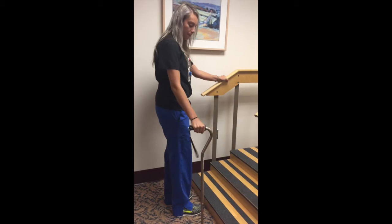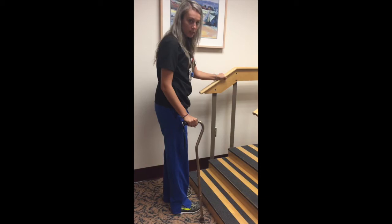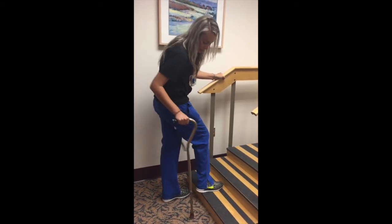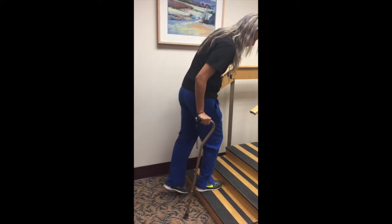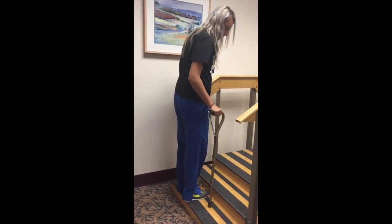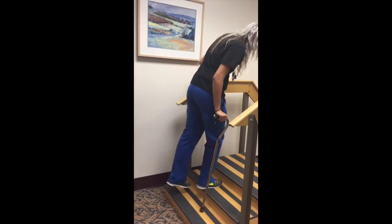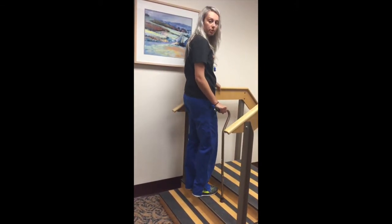So you're going to hold on to your rail. You're going to have your cane in your other hand, and you are going to be going up and down the stairs one step at a time, leading up the stairs with your strong foot first, okay? So your cane's going to stay on the ground with your operated foot. Good foot up first, and then you're going to weight shift, push on your cane, pull on your rail, and bring your cane up with your operated foot, okay? So we're going to do that again. Readjust your hand position, strong foot up first, and then you're going to follow with the cane and your operated side, okay? For most people, that's pretty intuitive.